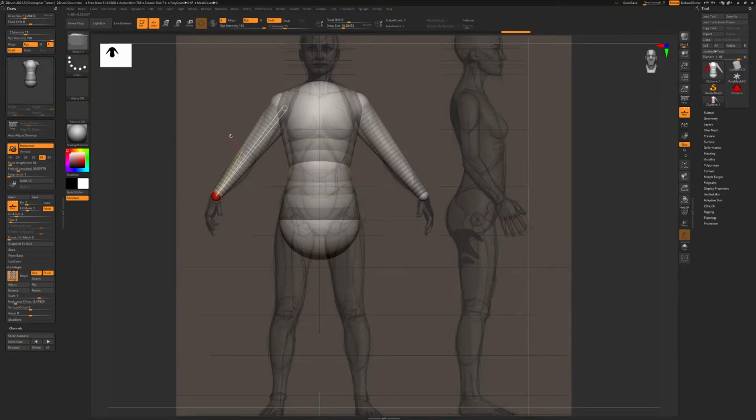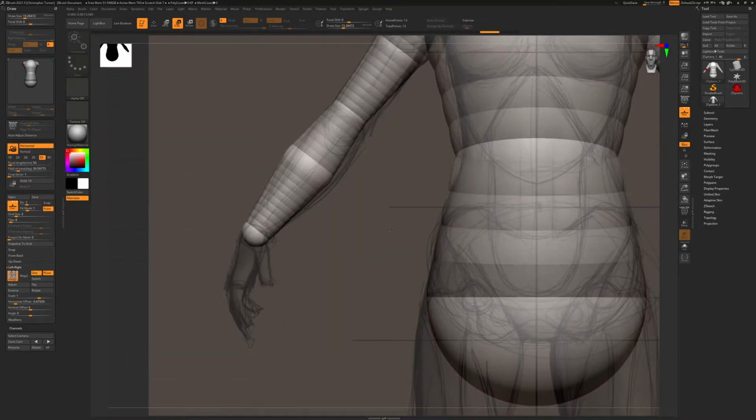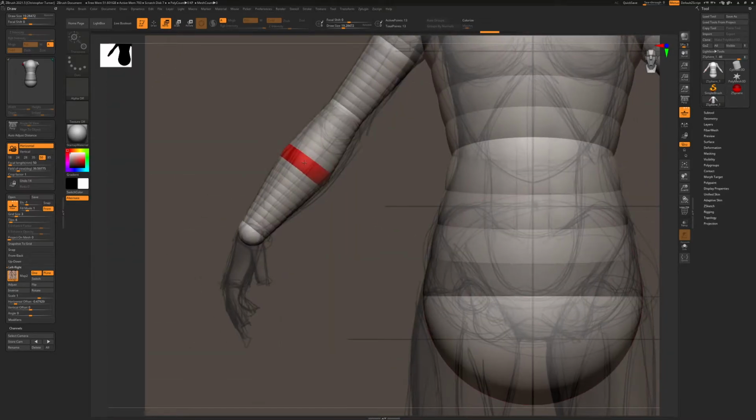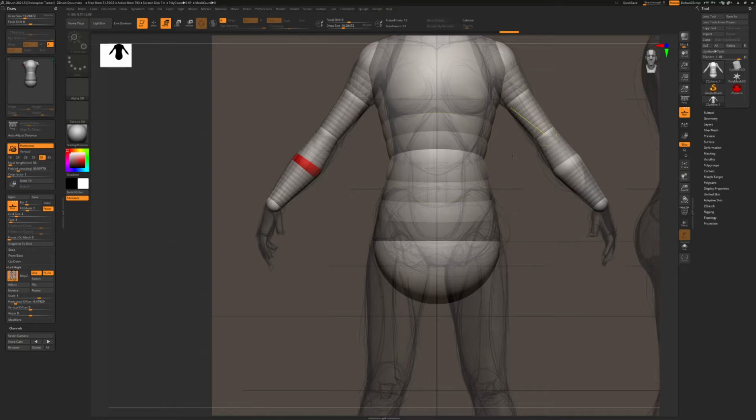And then like we did with the torso, I'm going to go to draw. I'll insert an elbow. I'll insert one for where the deltoid ends and her arm thins out. And then I'm going to add one for the thickest part of her arm inside of her forearm. I will go to scale, and I will scale down the first sphere that appears inside her arm. I will scale down the part of her arm that is where her elbow is. And I will scale up the bit of her arm that is located inside of the forearm. Next, I will use move, and I will just position this down a little bit so that the meat of her forearm is actually below the center line.